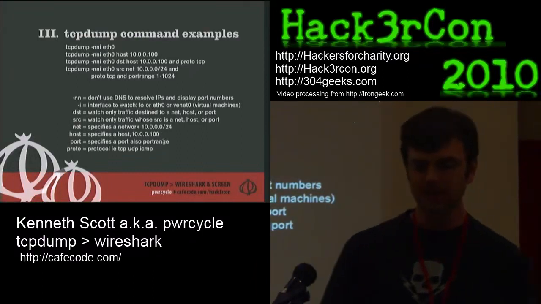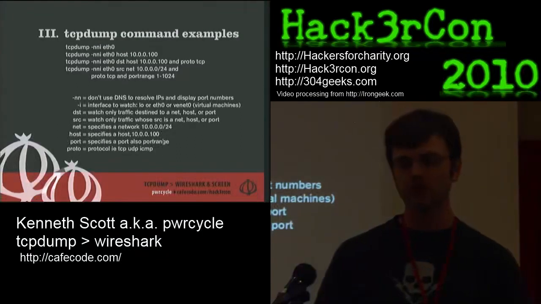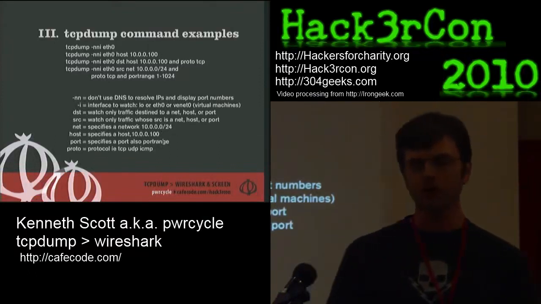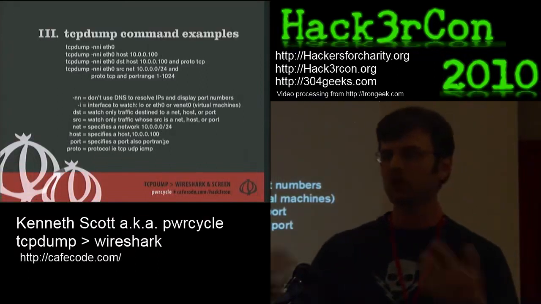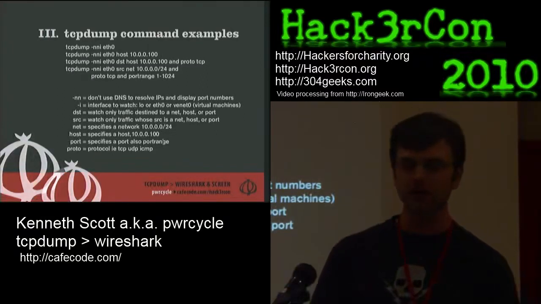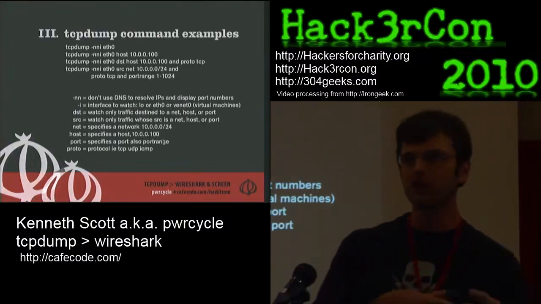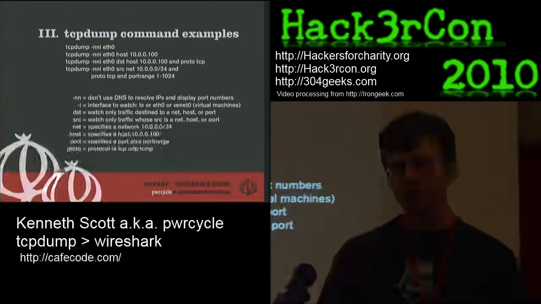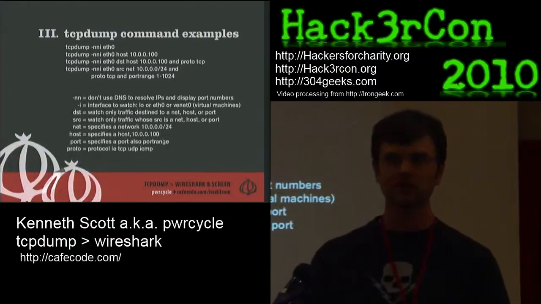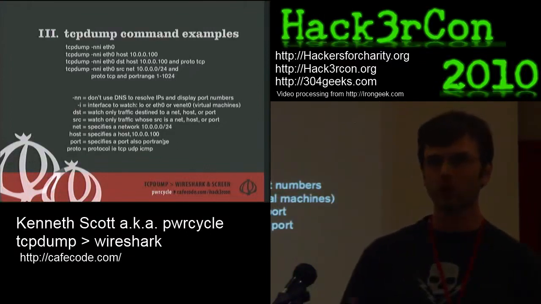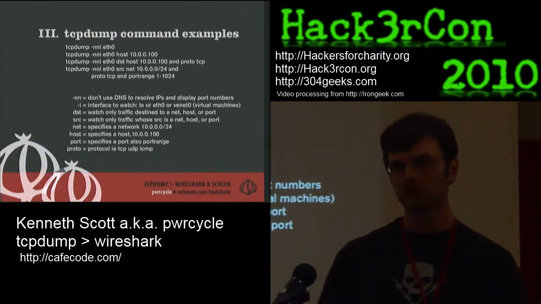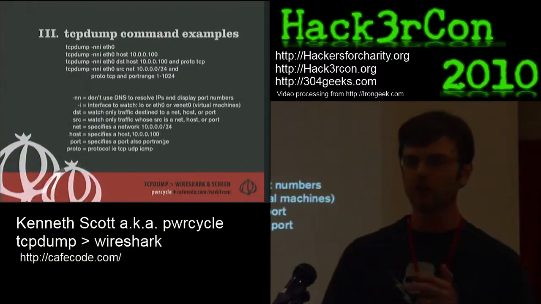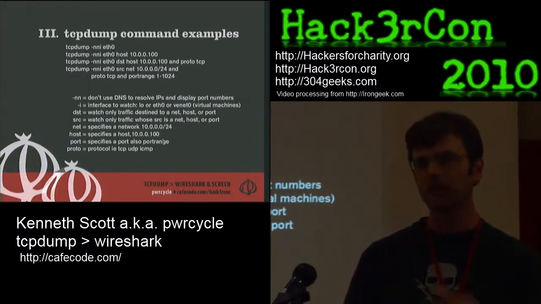So the dest host 10.0.0.100. The reason is, if you're watching your own network or your own computer, and someone is attacking you or scanning you or something of that nature, you should already know what's inside your network. So the actual response data to any request is usually about 10 times greater than the size of the request itself. If you just go to the root of any regular domain name, you're going to make 4 or 5 calls, you're going to get images, you're going to make MySQL queries that flood data back to you.